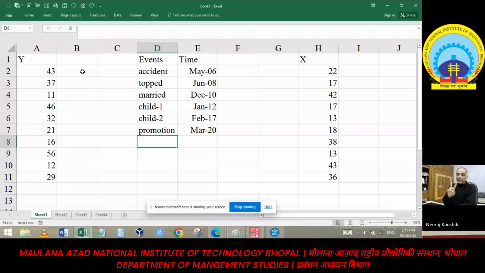Now, please see, we can talk in two terms. I can ask, please tell me when I got married, tell me the time period. Or I can ask, tell me what significant development happened in my life in Jan 2012. Correct answer is I got my first child. So, first is you give event and ask the time, or you give the time and ask the event. In regression, it is called X on Y and Y on X. You got the idea? What is X on Y? What is Y on X?